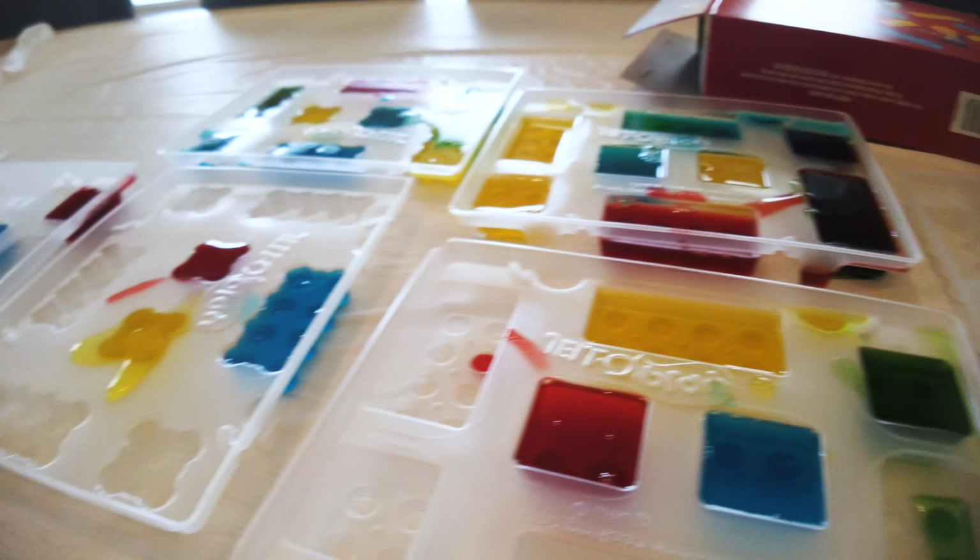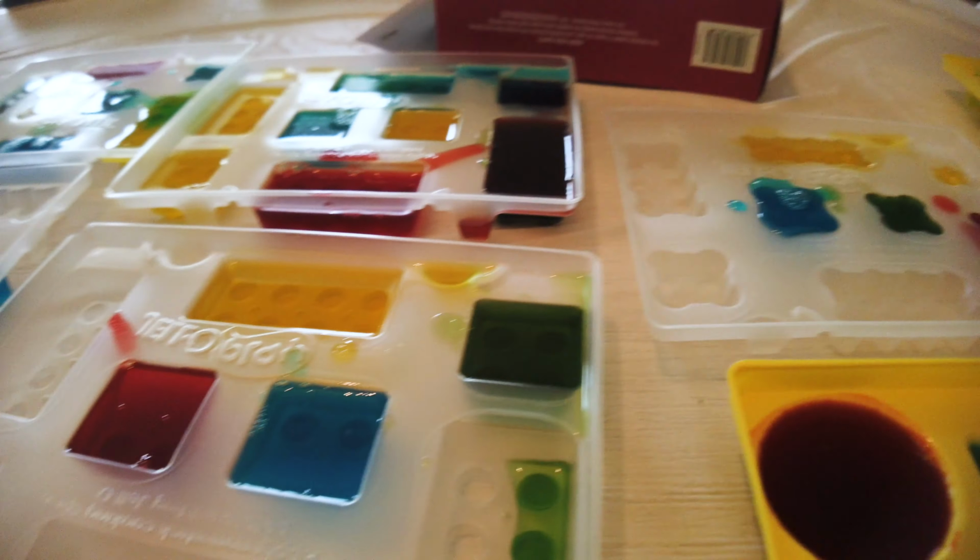We have a lot of Jello, and it's gonna take forever to get these out. I was looking forward to being able to put them together, like actual Legos. I'm gonna eat Iron Man. Are you? Go ahead. So we'll have to do a different review another time. So tip, follow the instructions, and use cooking spray. Yeah, awesome.